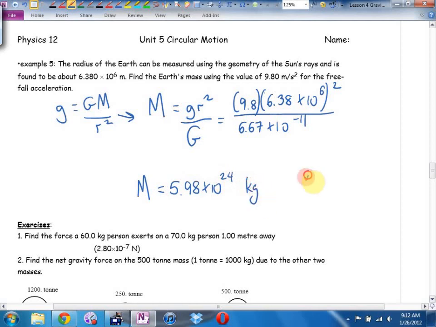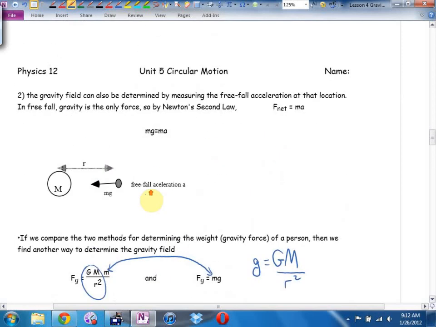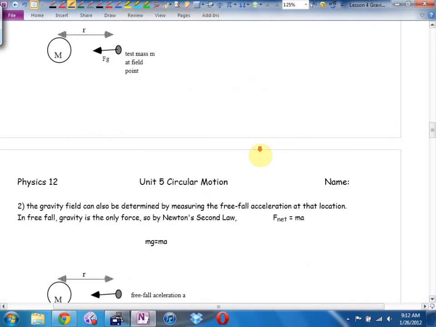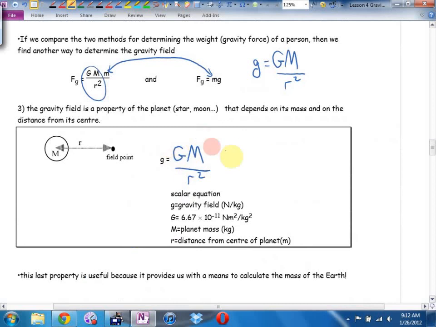Do you get something very close to 5.98 times 10 to the 24th kilograms? And he smiled. One of the next things he almost instantly did was he said, now that I know this, and I know the force of gravity that the Moon pulls on us from the tides, I can find the mass of the Moon. So gravitational field strength, this is how strong G is on anywhere. This also is going to let us calculate what G will be in orbit somewhere. Because gravity isn't zero in orbit, but it's smaller. How much smaller? Depends how far away you are from the Earth. We can figure it out.